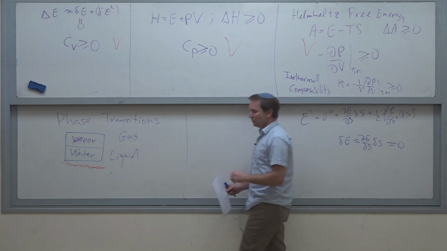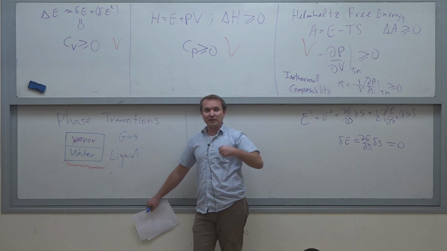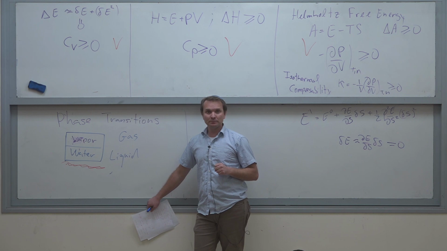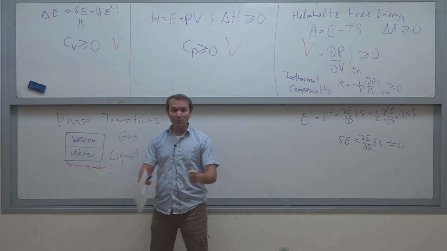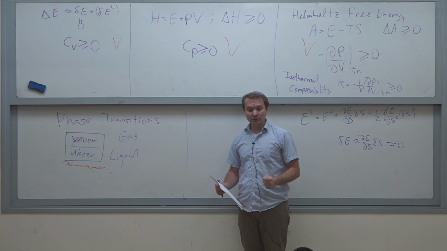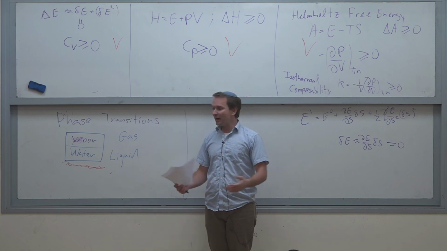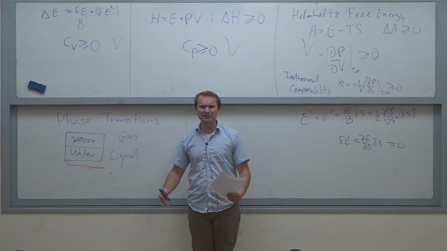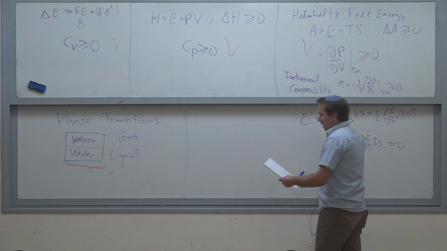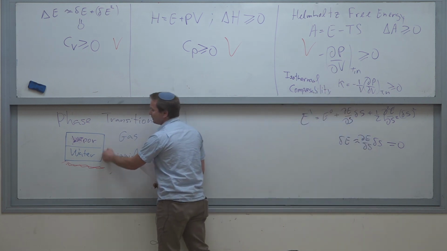Because now we know the difference between vapor and water. The same molecules are moving much faster, and the number of neighbors they encounter on the way is very small. This is gas. In water, all the molecules move together with each other. So the entropy is also performing some sort of a jump. This is what we know so far. From experiment, I can see that there is a jump in volume. For the entropy, I can say there is a jump in specific heat or whatever. So what quantity can I use in order to describe this transition?